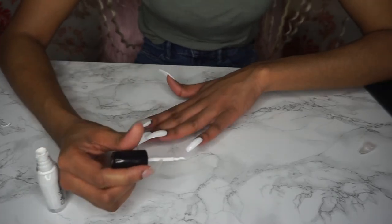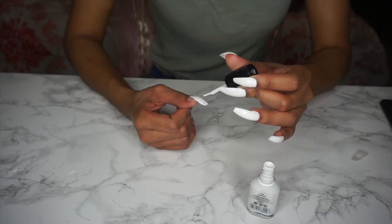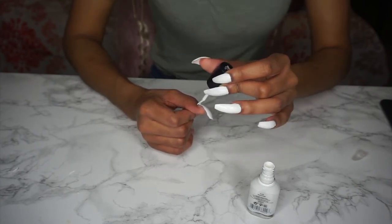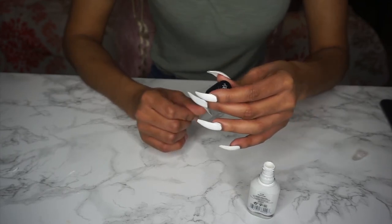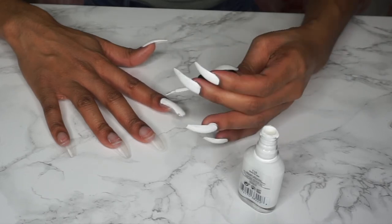And I used to always get compliments on them all the time back when I was doing my nails. Nobody ever knew. You couldn't tell. You can't tell that I didn't go to a nail salon. I think they turned out really great. But I just suck at painting.